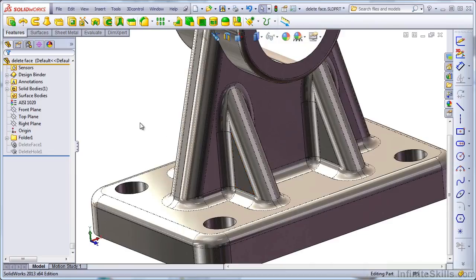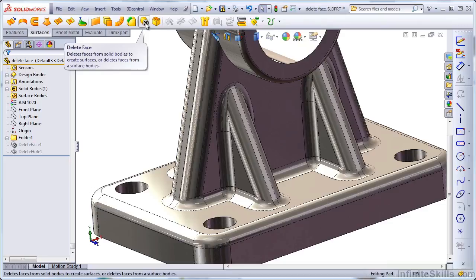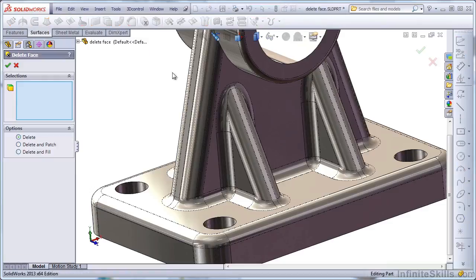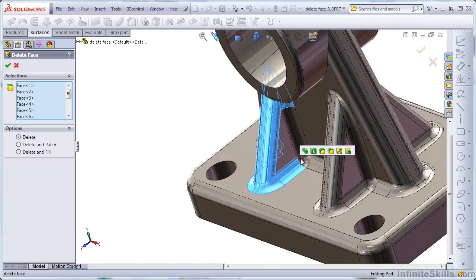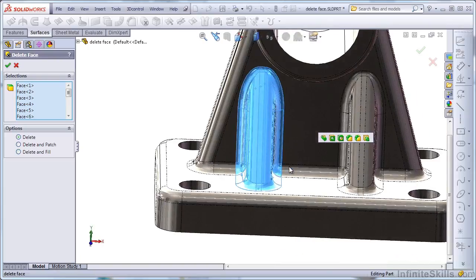That might work, but an easier way to do it would be to use surfacing techniques, such as the delete face. Using delete face, you can select all of the faces around the feature, and then just remove these faces from the model.